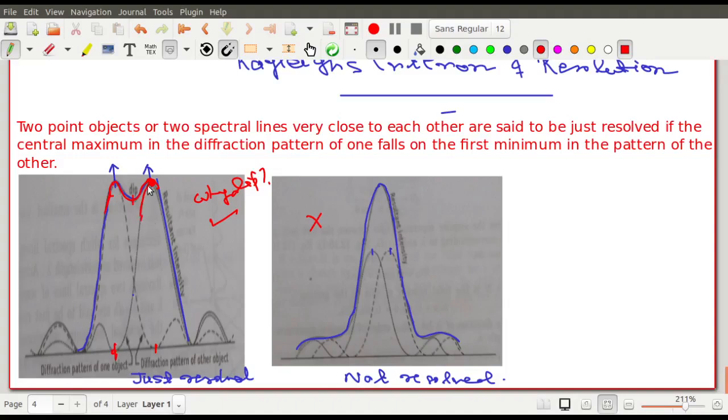ভালো করে বোঝো, when the continuous line shows a maxima, so then this dotted line shows what? It shows the minima. And when the dotted line shows a maxima, so then you see this continuous line shows a minima. তার মানে একজনের ম্যাক্সিমার সময় অন্যজন কিন্তু মিনিমা দেখাচ্ছে. When one of them shows maxima, then the other one shows the first minima actually, because they are very close. So first minima, and this is why they are resolved.